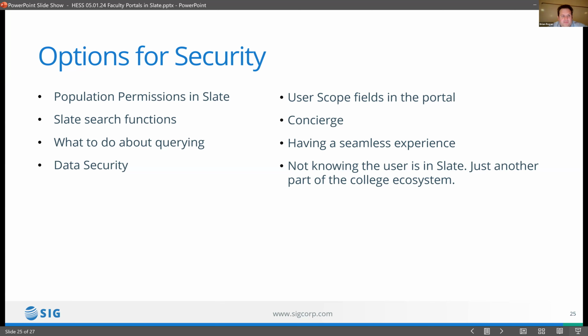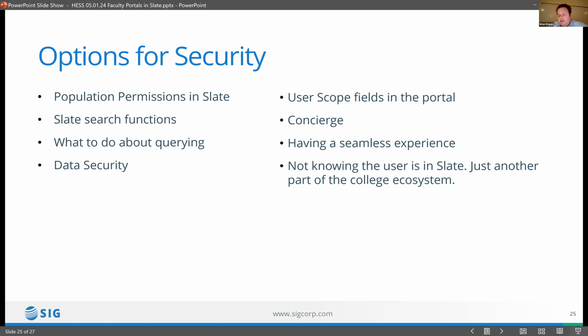But what we've seen a lot of schools of late come to us for is that they either want to get their faculty more involved in the admissions process, but in a controlled way, or they want to replace EAB Navigate with a portal like the one I just showed. And the nice thing with Slate is that if you've got a Slate instance and you're paying for admissions or advancement, they don't charge you for the student success piece. You can just bring in your student success and start using it for that.